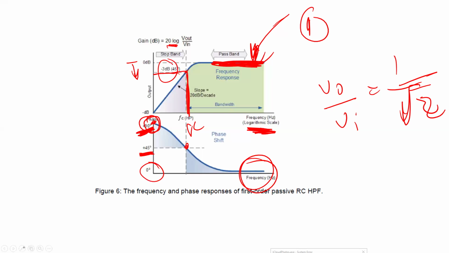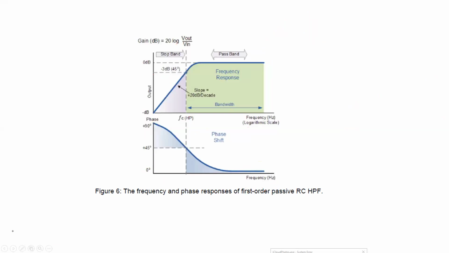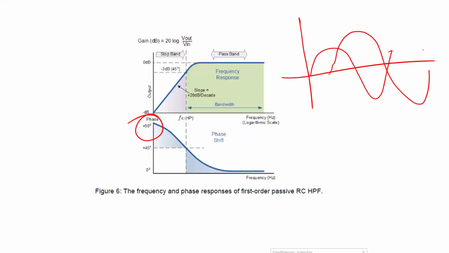Here, this is output divided by input. Here a positive means the output is leading. You see what I'm saying? So if this is the input, the output will be something like that. Oh, sorry. If this is the output, and this is the input, the output in this case is actually lagging. So I made a mistake. It has to come before, it's leading. So that's what you should see.